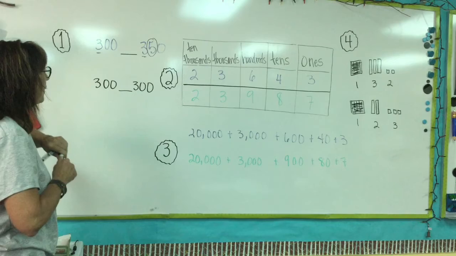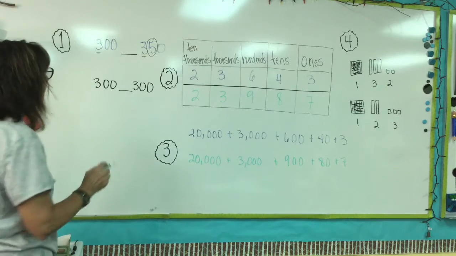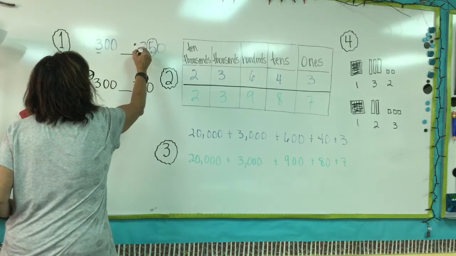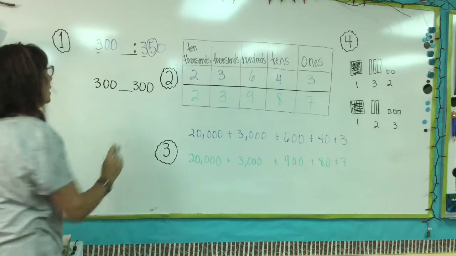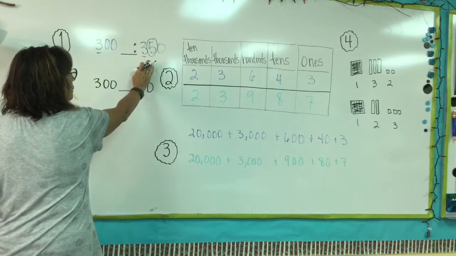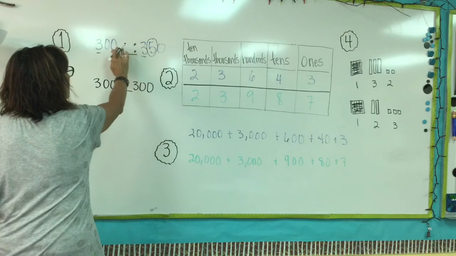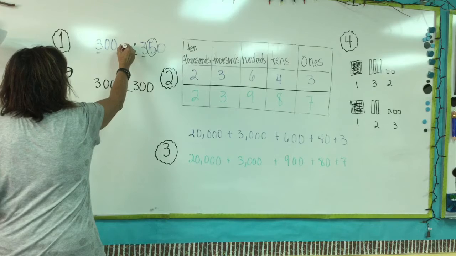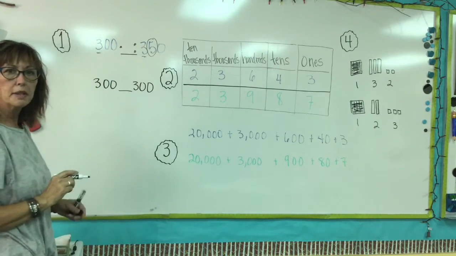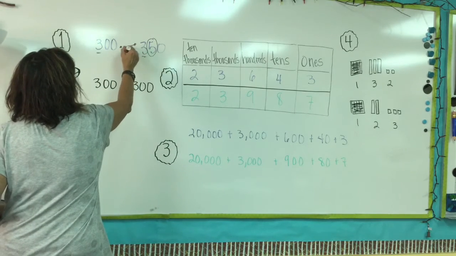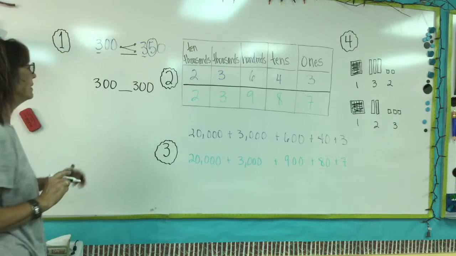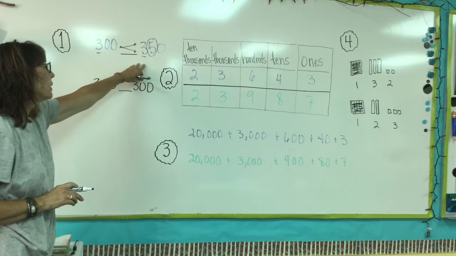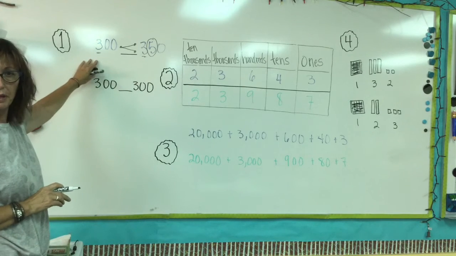So when you're looking at both of these numbers, and you decide which one is the largest, when we make our place value sign, or the greater than, less than sign, I like to make 2 dots, because remember 2 is greater than 1. So with the number that is greater, I make 2 dots, and next to the number that is less than this number, I just make 1 dot. And then we simply do dot to dot. So I'm going to fill this in, and I've got my greater than, less than sign. So this tells me that 350 is greater than 300.